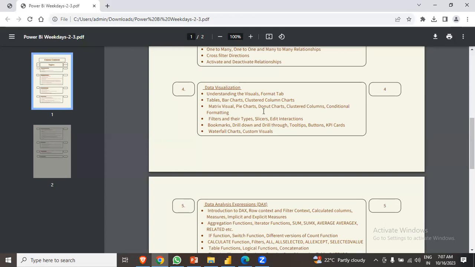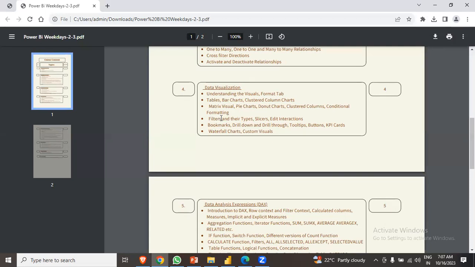Okay, so there we will understand the types of visuals and which visual to be used in which particular business scenario, like which are the cases where we can use bar charts, or where we can use line charts, or let's say cluster charts. What are matrix visuals, what are simple table visuals, the difference between the matrix and the table, and all those things, and what are the different kinds of filters in Power BI and how the filters can be applied.